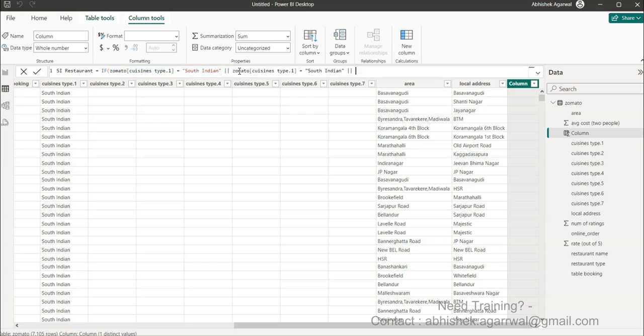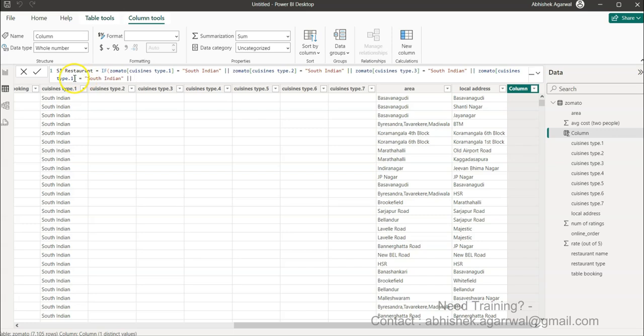This is the OR condition. Now I'll just have to say 2, then 3, or the cuisine type 4, or the cuisine type 5, or the cuisine type 6.